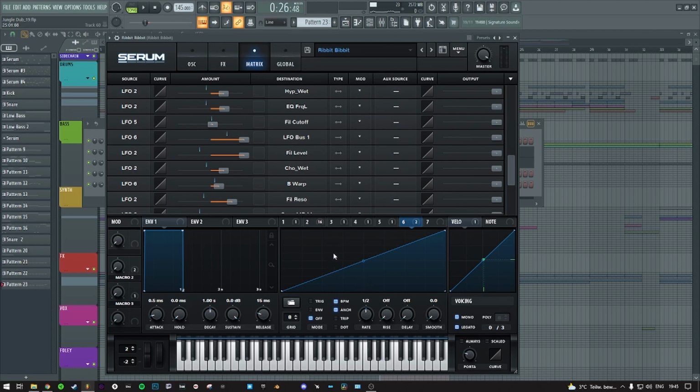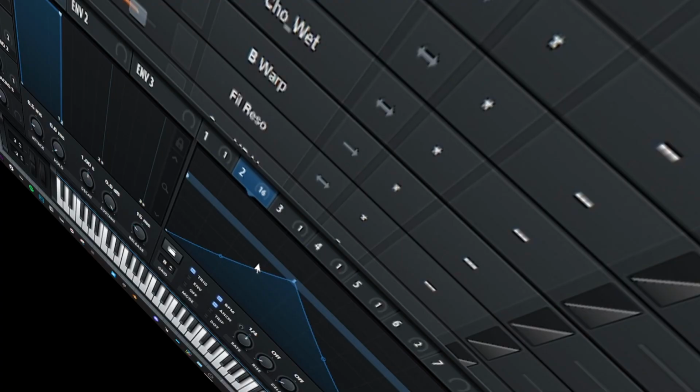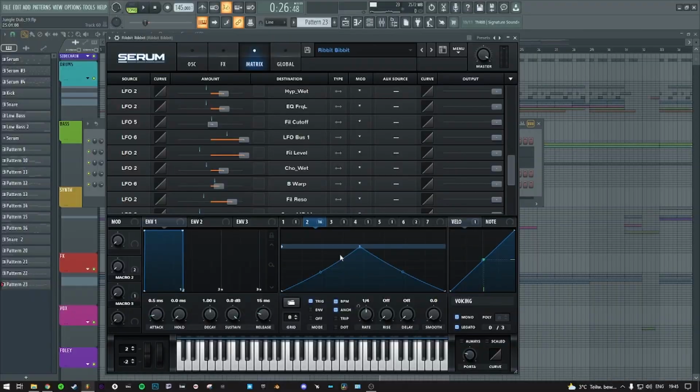And of course, you can draw a different shape in here and make it more complex. Sure, you could draw in whatever kind of wonkiness you want in the actual LFO shape, but it makes for some interesting results, having it modulated by another LFO and then doing your complex stuff here, or even modulating the point in your other LFO and just having a chain of modulations, creating random wackiness if you're into that sort of thing.